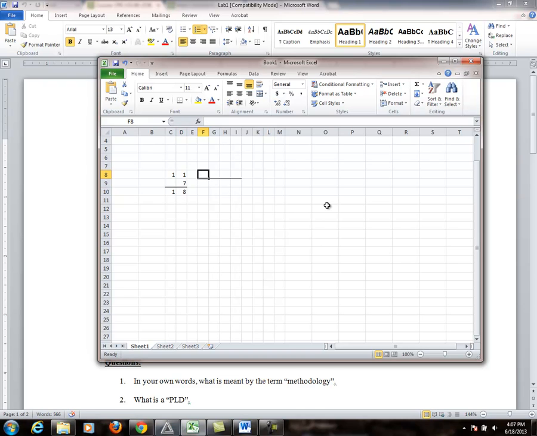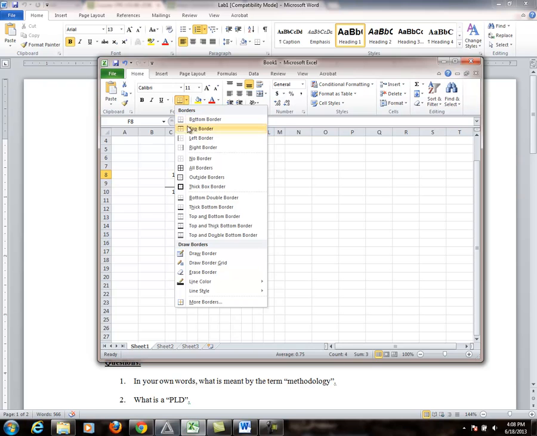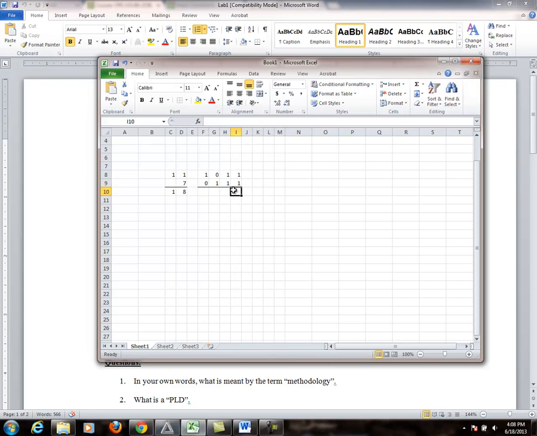So what's 11 in binary? Well, it's 1, 0, 1, 1. Remember, that's going to be a 1 plus a 2 plus an 8, so we got 11. And we're going to add that to 7, which is going to be 0, 1, 1, 1. And let's go ahead and add those together. Alright, so the same thing. Like we added in decimal, we're going to go ahead and add in binary.